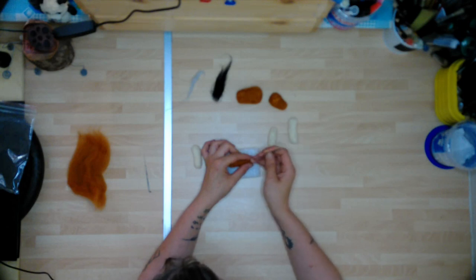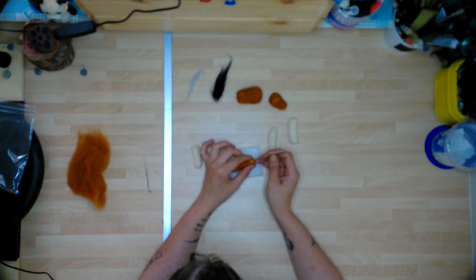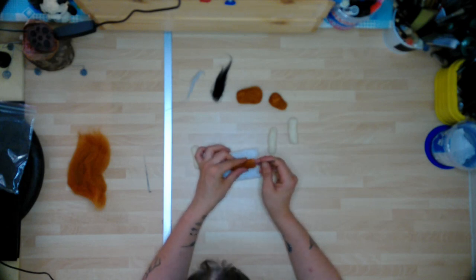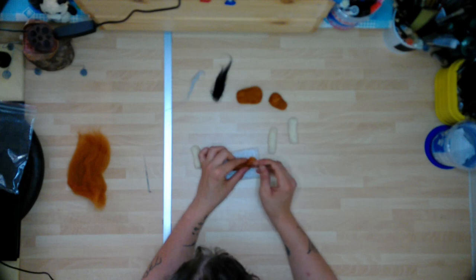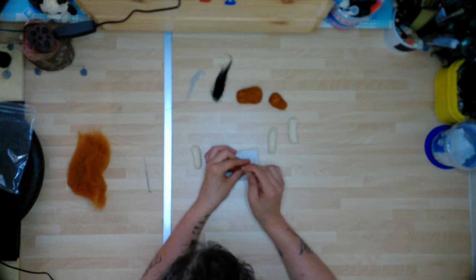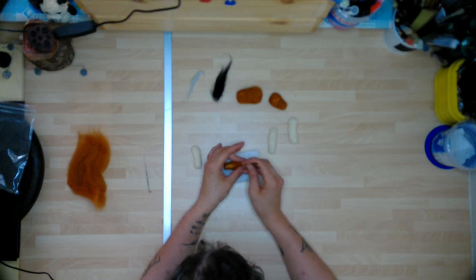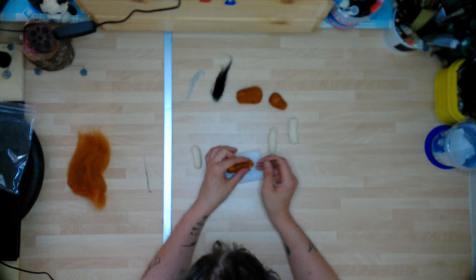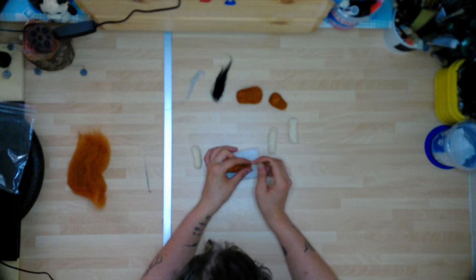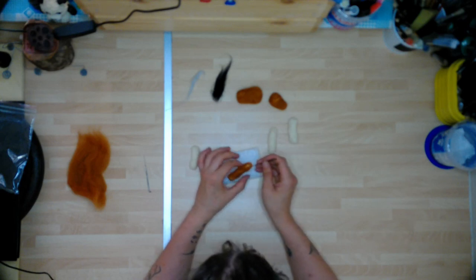I'm still trying to use my fingers as a brake to stop myself from going so far. This definitely seems to be firming up a bit. I think it's going to take a little bit more time, only because it's so much smaller. And we're trying to be a bit more careful so as not to get our fingers. It's definitely taking shape now.